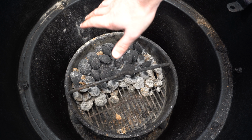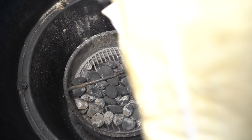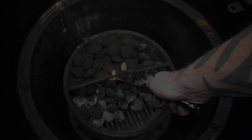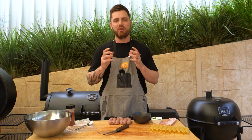We've still got some briquettes left over from a previous cook, so we'll bang out the burnt out ones and top up our charcoal basket. Then we can bury a couple of firelighters in there and light them up. Alright, so we've got about 10 minutes now before those briquettes are going to be ready, so we'll use this time to prepare our barbecue shotgun shells.